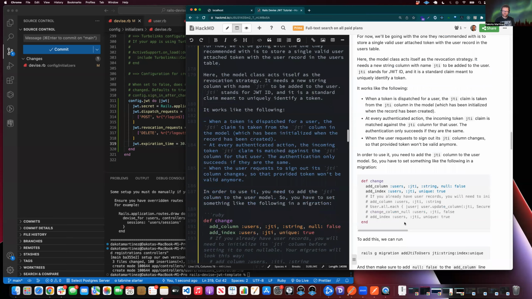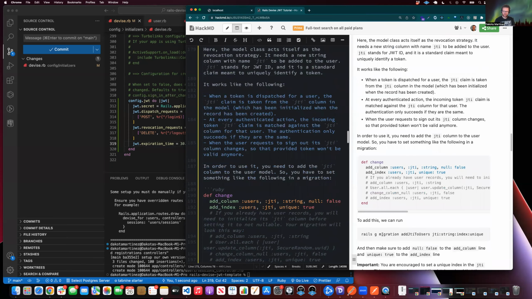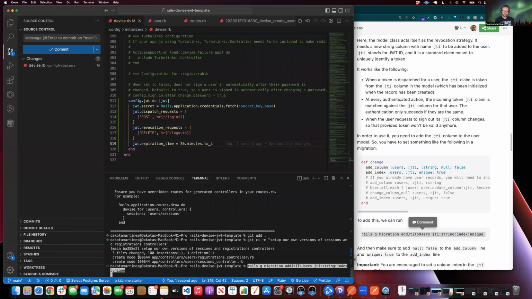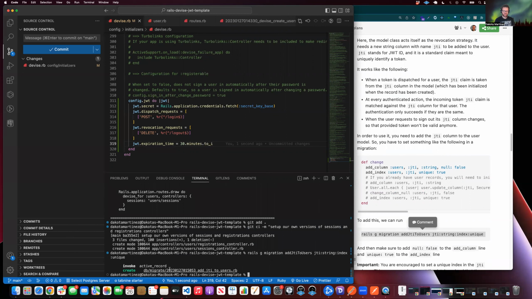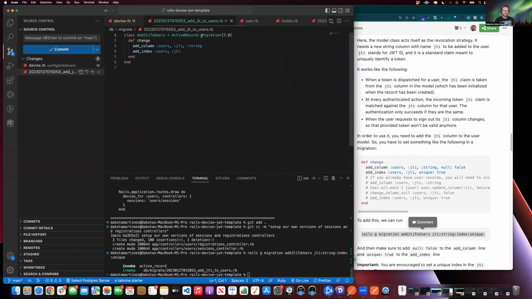And to get it, we're going to actually run this migration command. This command creates a JTI column and adds it to the users table. We're adding index and unique as little options there, but they actually are not taken. So you actually do need to add these in. So in string, you've got to do null false to indicate you don't want to allow this column to be empty at the database level.